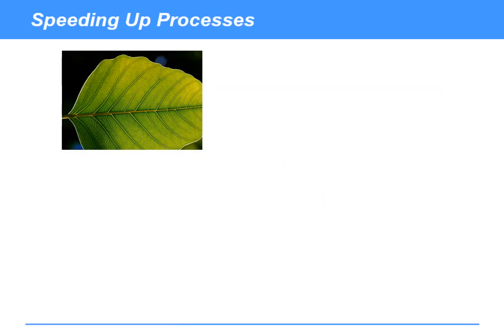Now, chemists are really interested in speeding up chemical reactions. So one of the most marvelous reactions that we know about is photosynthesis. And this is essentially taking some carbon dioxide and some water and turning them into glucose and oxygen. And we'll just balance that equation up. And this is a chemical reaction which is strongly endothermic.